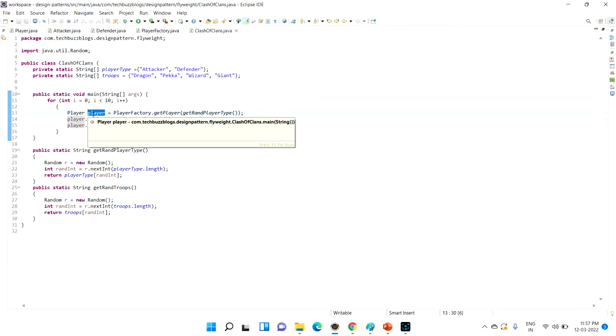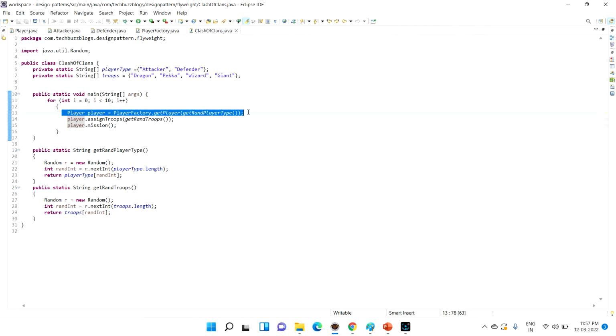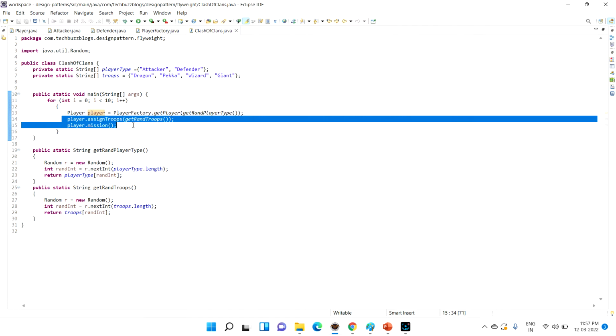I'm getting the existing object, as that is also an attacker, so I have no need of a new object. If your team contains four attackers, only for the first one do I need to create a new object. For the other three, I can reuse that object and assign troops separately for each of them. This is basically what our Flyweight design pattern is doing.